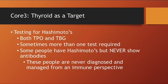But we do know that for some people with Hashimoto's, with autoimmunity, we actually have a scenario, and again, we'll go through this in more detail in the autoimmune series. For some people, their antibody levels are diminished because of the dysfunction within the immune system. So sometimes you have to test these things more than once, but there is a percentage of people with Hashimoto's that actually never show the antibodies. And this is published in the literature, and there are some other tricks, so to speak, to figure this out. So one would be to perhaps run an ultrasound on the thyroid. There are some characteristic changes that we can see on an ultrasound test with Hashimoto's. Like, you may see some inflammation, some nodules, some goiter formation.